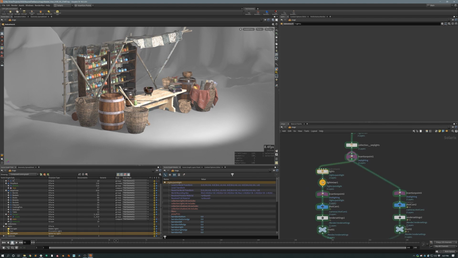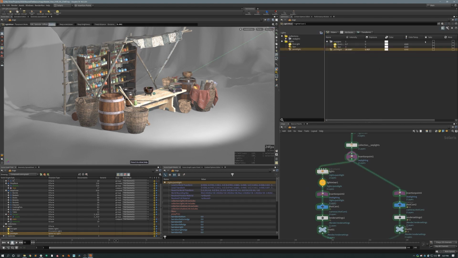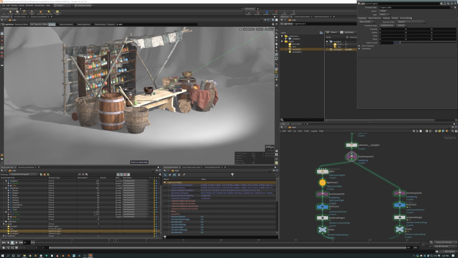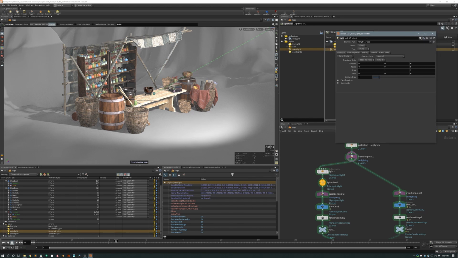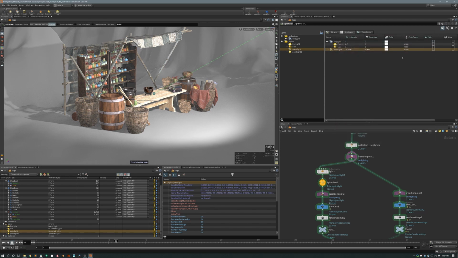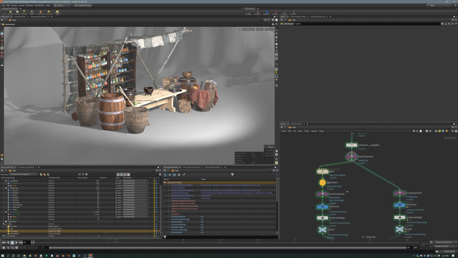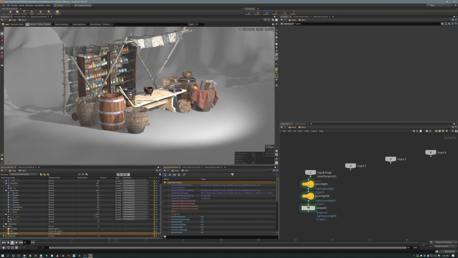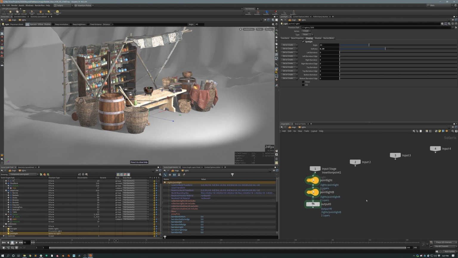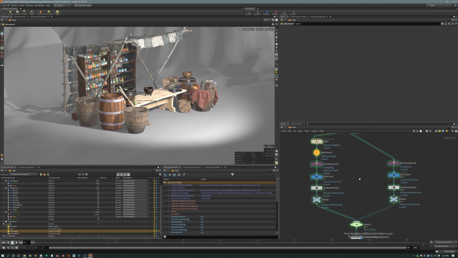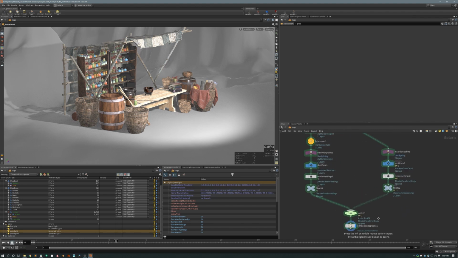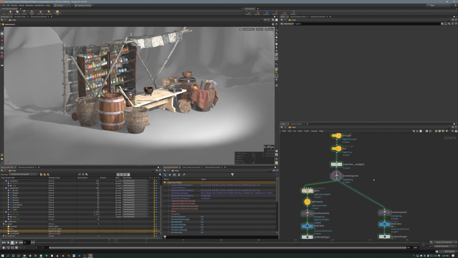So in fact, if I was just to create another point light here, I can go over here and say, insert point light. We'll call this, I don't know, point light B. And now you'll see it just puts it in here. So it keeps things a little bit cleaner. You also notice with a subnetwork here, we don't need the display flag like we did before. Okay, so I think that's sort of the gist of it.